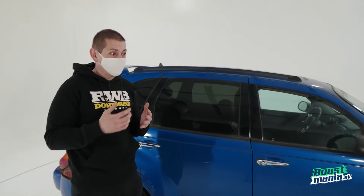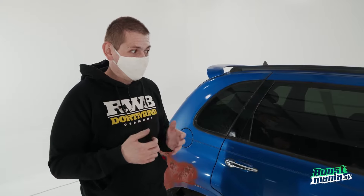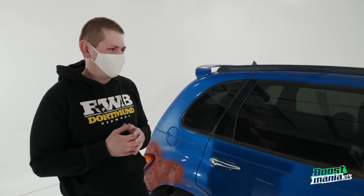We'll take your votes into consideration and choose the body kit that you like the most. But before anyone can start designing, the guys at the university told us they need the car scanned. The car doesn't drive, and thanks to the current situation, travel is not easy — it's almost impossible for us to get this car to Košice. But thankfully, we found a solution.